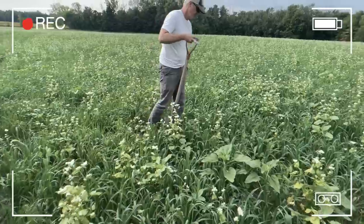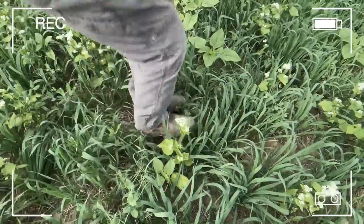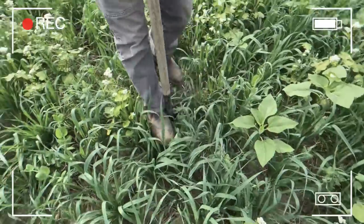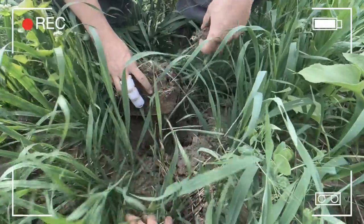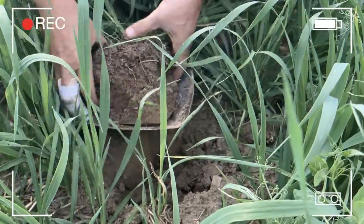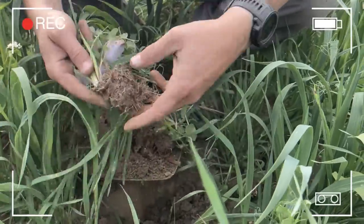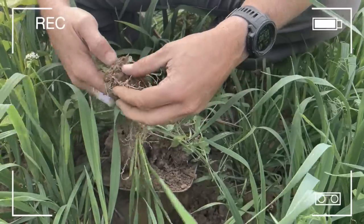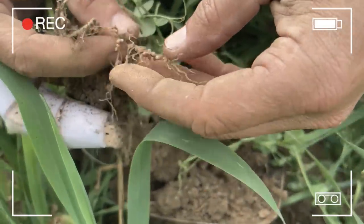We actually got some footage on Sunday. Mark and I went for a bit of a crop tour to look at our cover crops. So I've got a little bit of footage of that morning. What's that? It's that dry. It feels hard. Super dry. Your roots. You know what? It'd be drier if you didn't have all this stuff here. It means all your nodules on your peas. Wow. Free nitrogen. Free nitrogen.